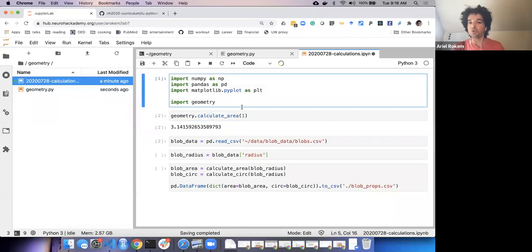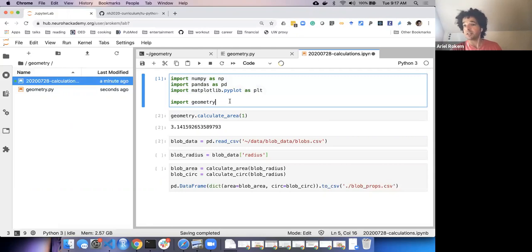And in order to understand what happened here, you need to understand a little bit about what happens when Python sees an import statement. So import statements such as these import libraries from somewhere in your computer into the namespace of this notebook.